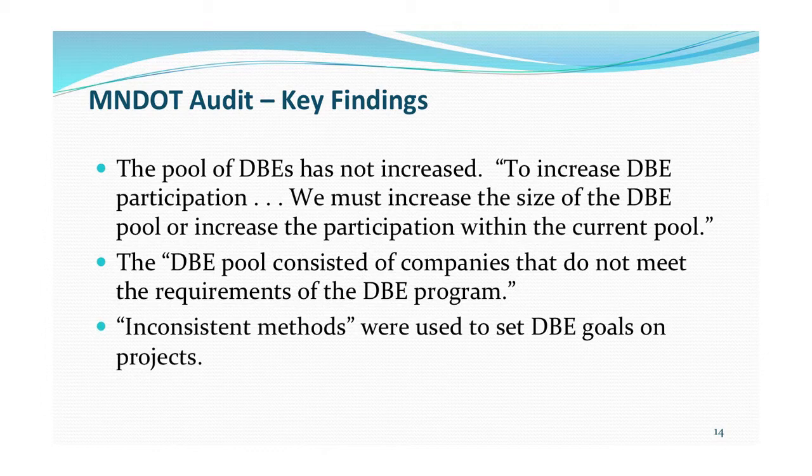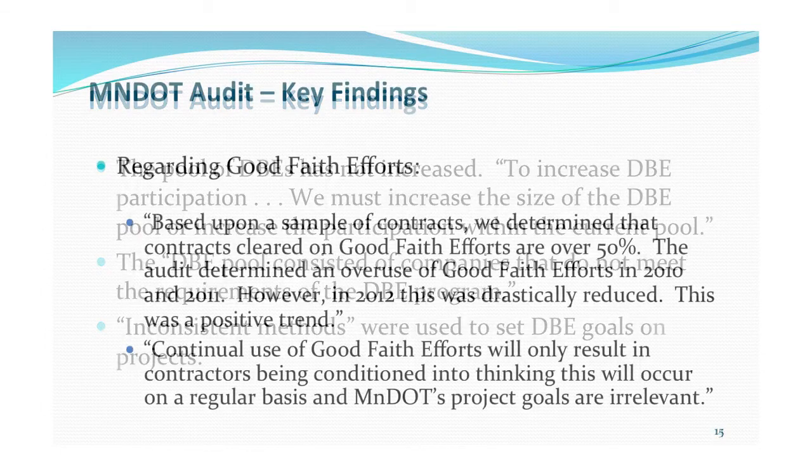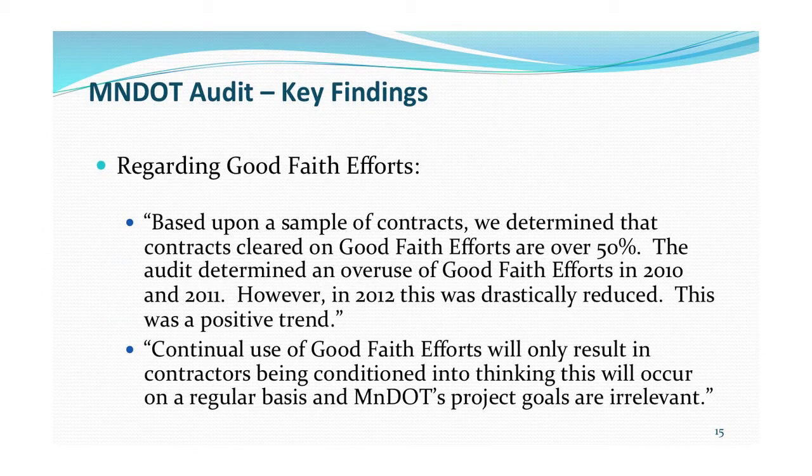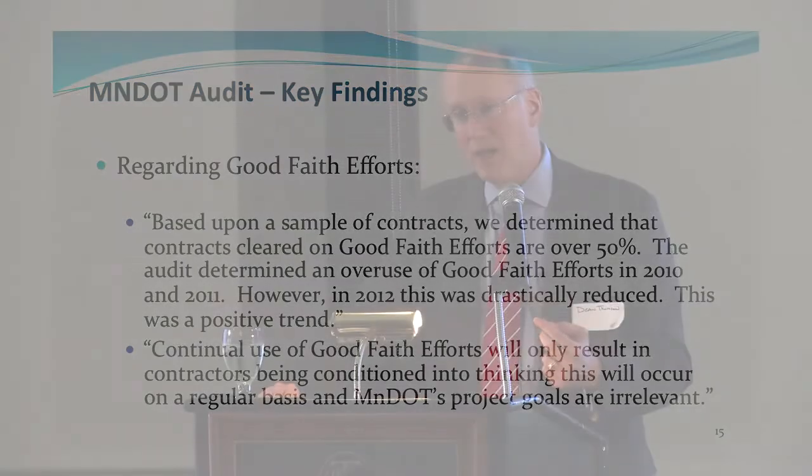Now, the DBE pool, MnDOT found, contained many companies that don't meet the requirements of the DBE programs. Inconsistent methods for goals, as I mentioned. And regarding the good faith efforts, well, MnDOT found that contracts cleared on good faith efforts were over 50%, but the audit found an overuse of good faith efforts in 2010 and 2011. But in 2012, this was drastically reduced, and this is a positive trend.